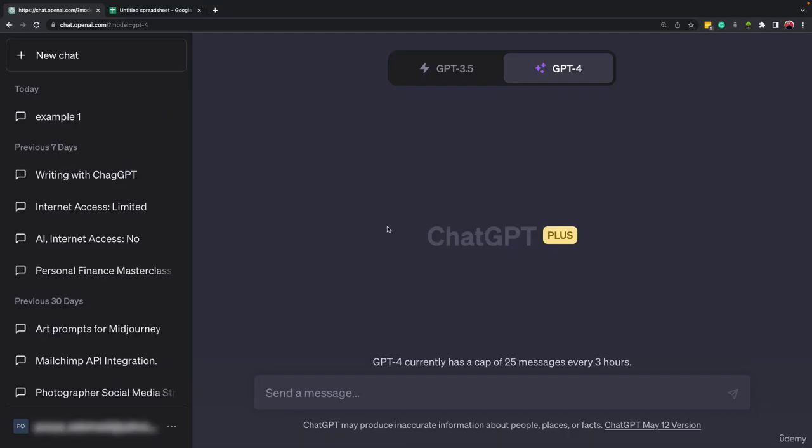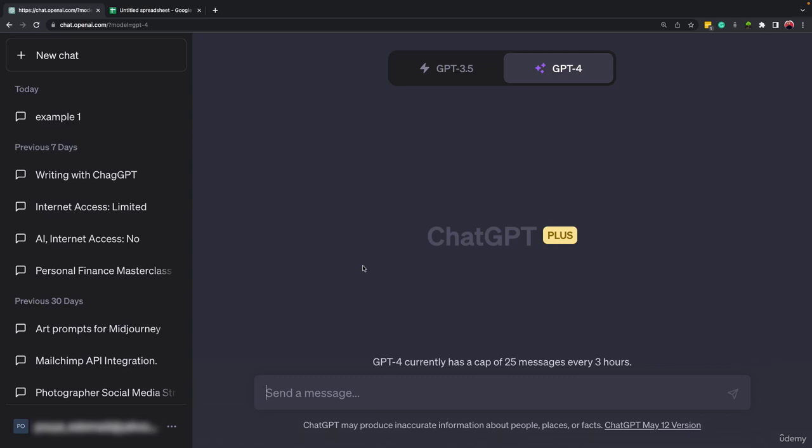All right, so in this lesson, let's talk about the format in which ChatGPT provides its response to us. Let's say we want ChatGPT to write a workout plan for the gym for us, and we want the response to be in different formats.